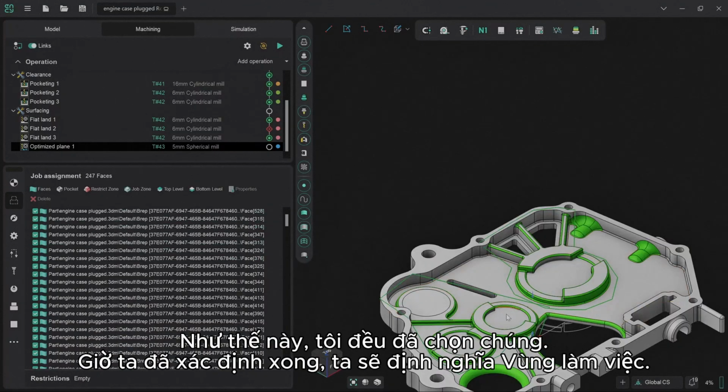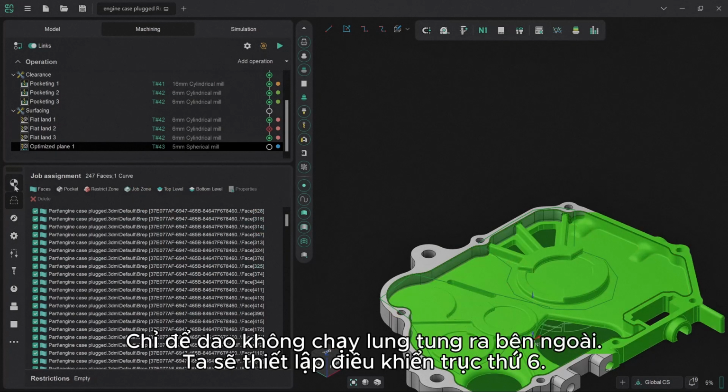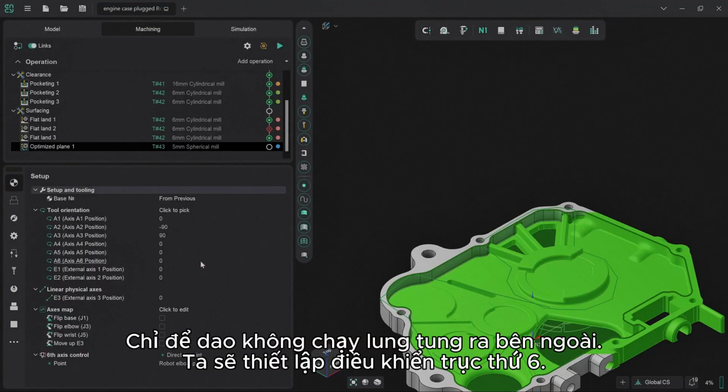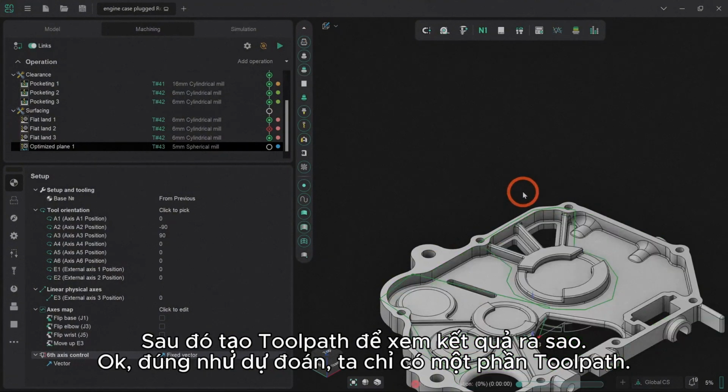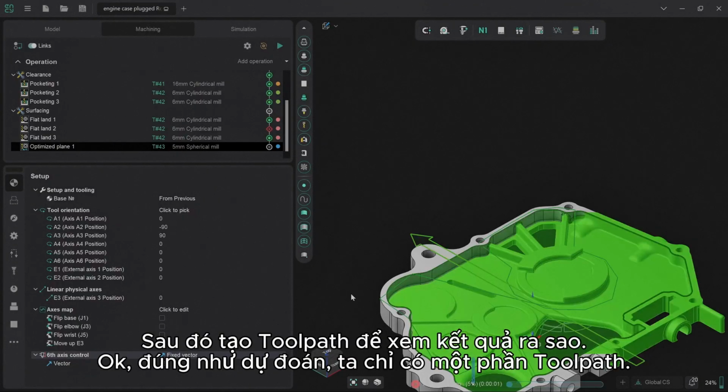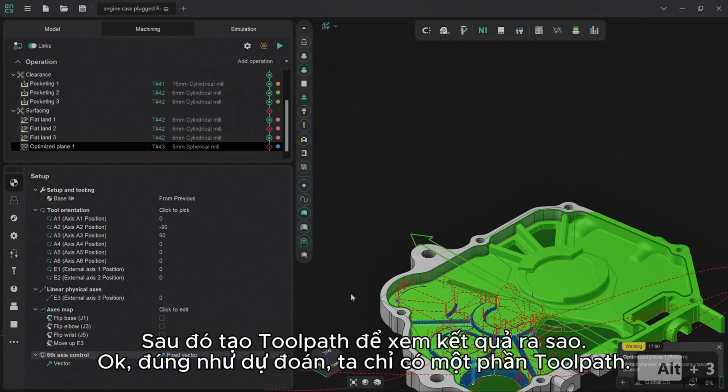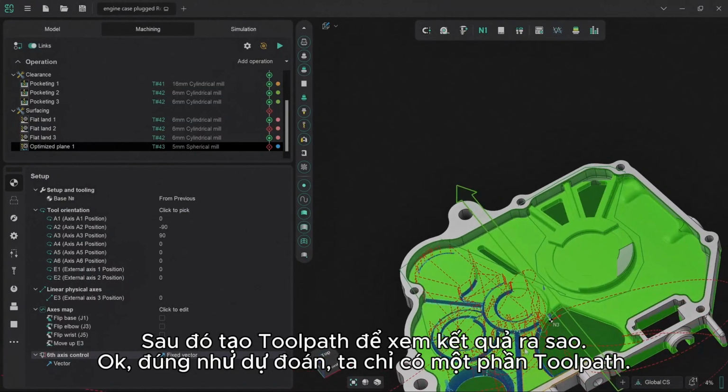So now that we've defined these, we are going to define the job zone just so it doesn't go anywhere completely mad outside. And we are going to set the 6th axis control and then generate the toolpath and see what it comes up with. Okay, so as is expected, we've got only a partial toolpath worked out.